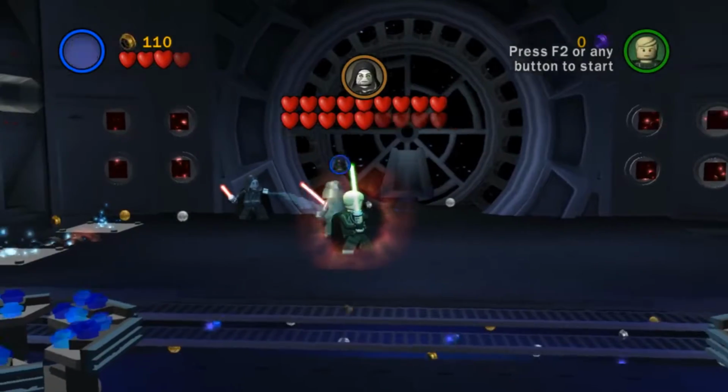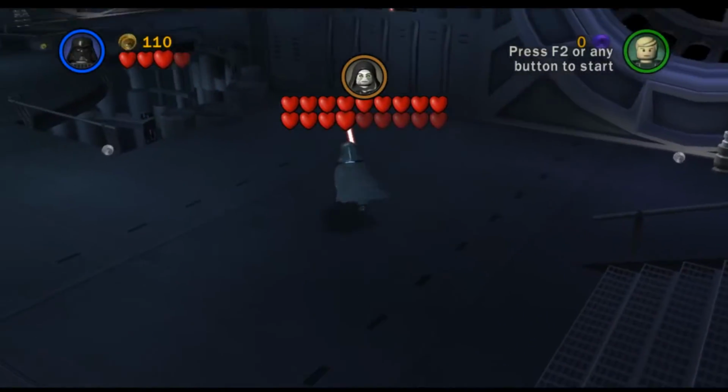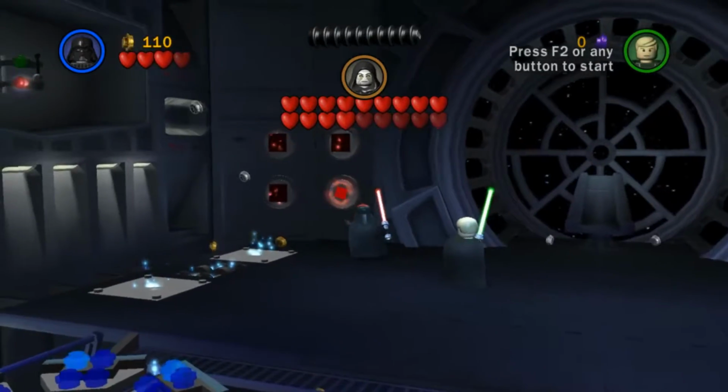Now switch over to Vader so then Vader can hit him. Yeah, that's how we're going to do this game. Got him. Alright, so that's how we had to complete that section. Now that he's jumping around everywhere like they all do, I'm going to go ahead and see what else I can do around here.